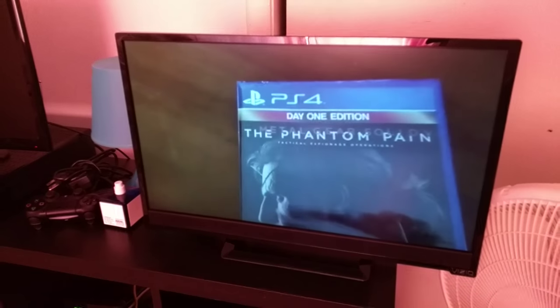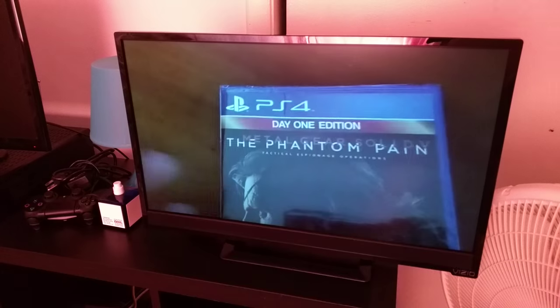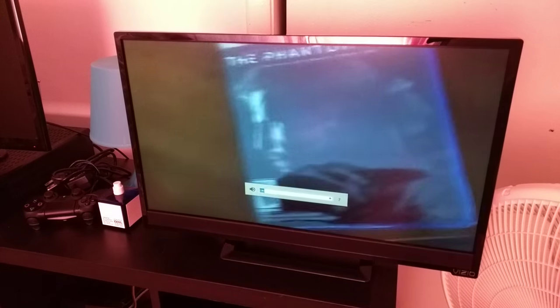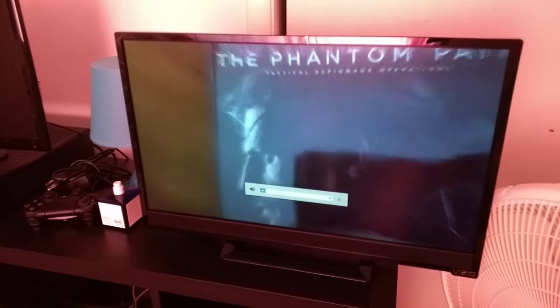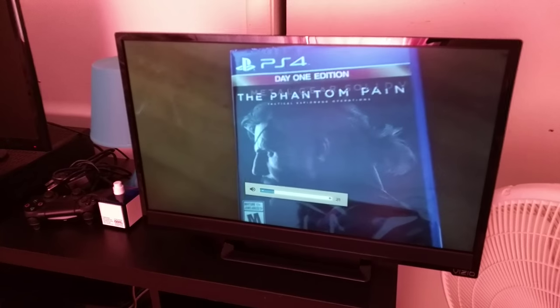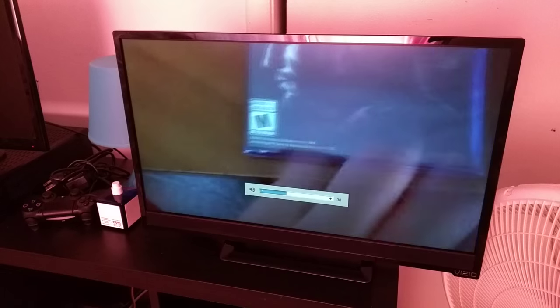So that's good, guys. That's the volume, though. Oh, the volume all the way up? What's it on right now? It's on 7. Go to 10? The volume on this game is really weak compared to that Samsung.